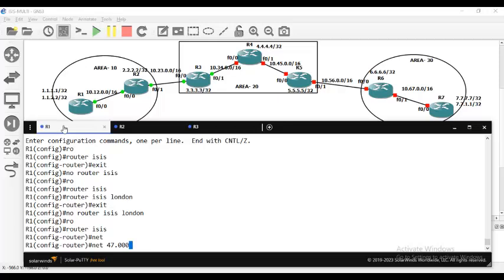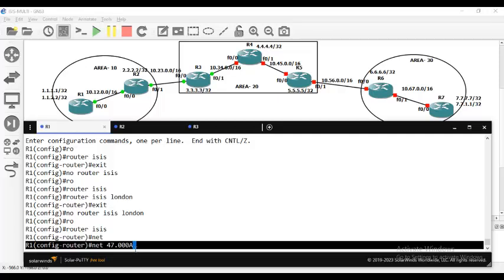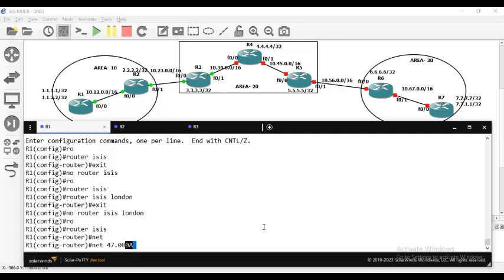This is area ID 10, and this 47 is simply a private area. Even if you don't put 47, it is okay. Now this portion can be just 1 byte, or it can go up to 13 bytes. As of now, how many bytes are we using? 1, 2, 3 bytes only, out of 13.